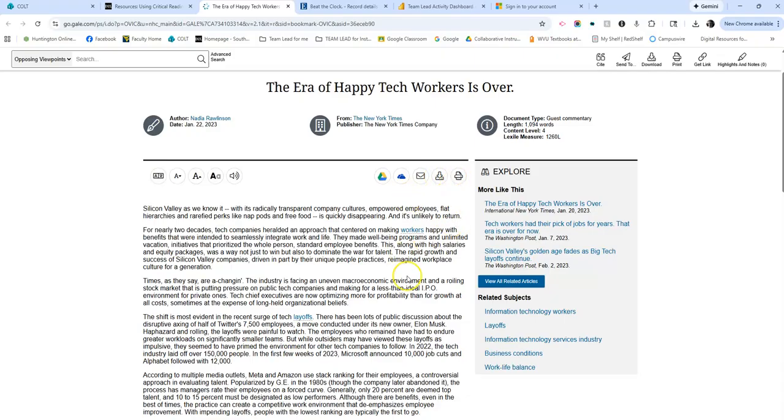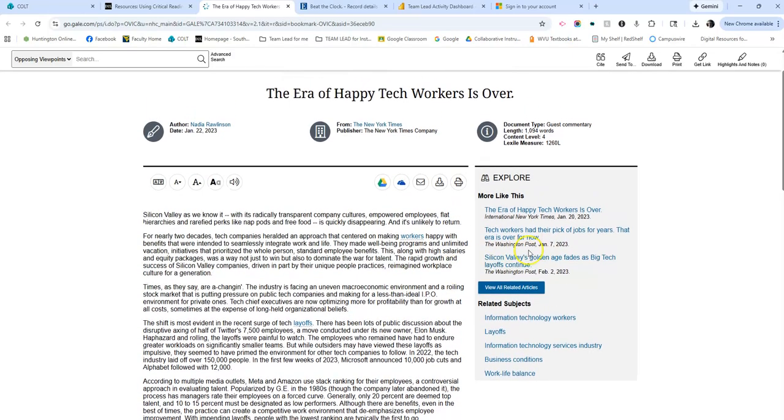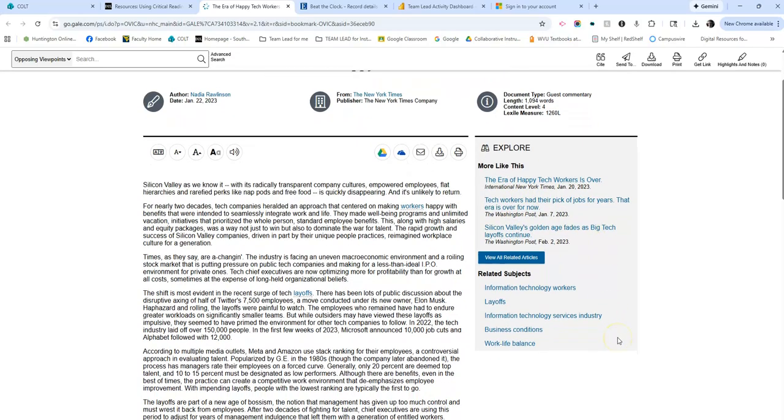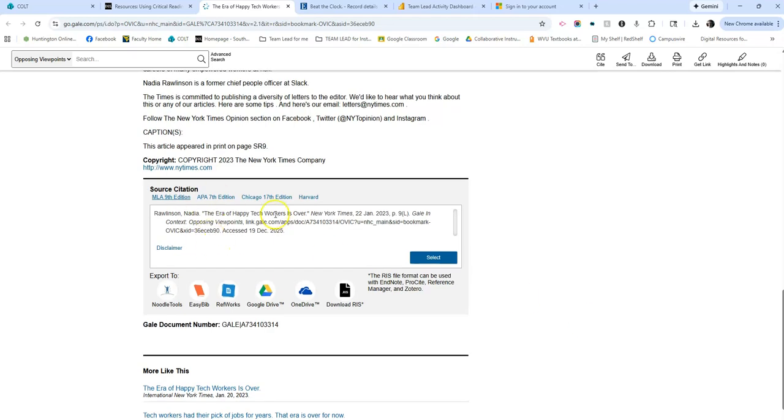I was trying to look for if it shows you how to cite it. I'm not really seeing a thing that lets you cite. Oh, down here it is at the bottom. So here it gives you the citation. It's already keyed in as MLA. So if you need it in APA, then you just change that to APA and copy paste it. So there you go. That's how you do it.